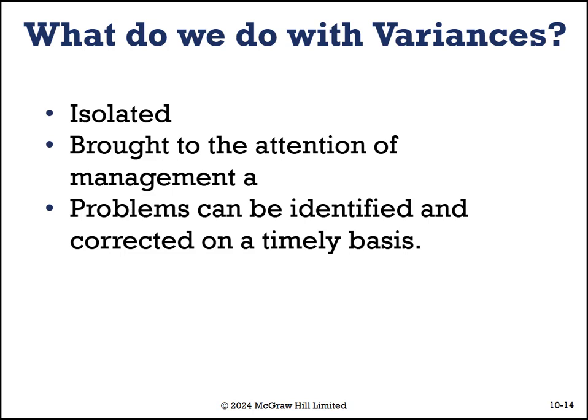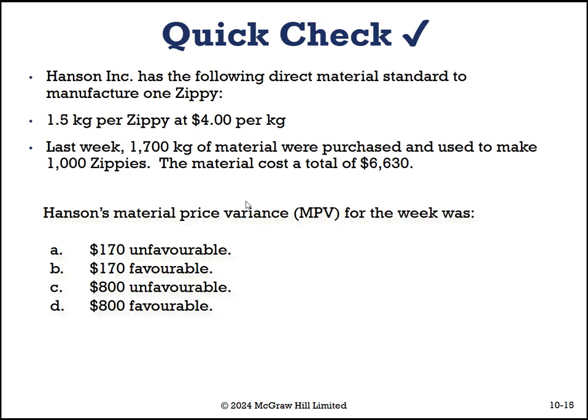But also know that there might be an example where it's backwards. Perhaps a poor schedule by the production manager might have required the purchasing manager to make a rush order for materials at a higher price, and that might result in an unfavorable price variance. So we really need to know what each manager is responsible for, what the variance is, and what happened that month. We do that so we can isolate the numbers, figure out what happened, and identify and fix them and correct them on a timely basis so that we don't incur the same or similar issues in future months and quarters and years.